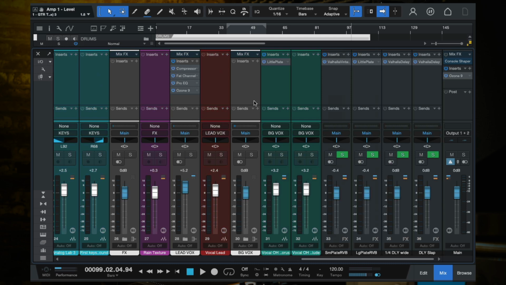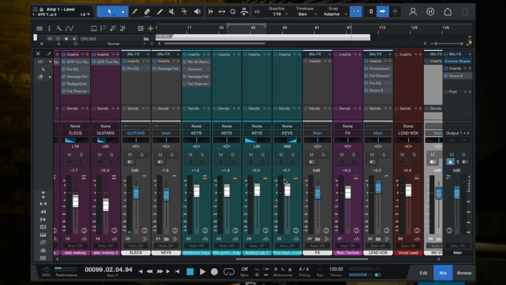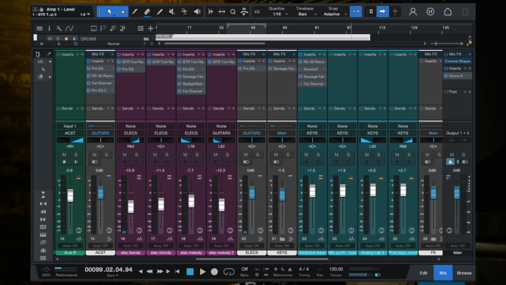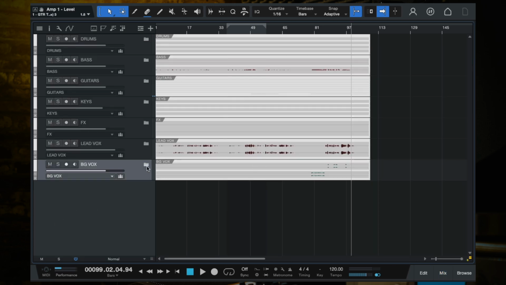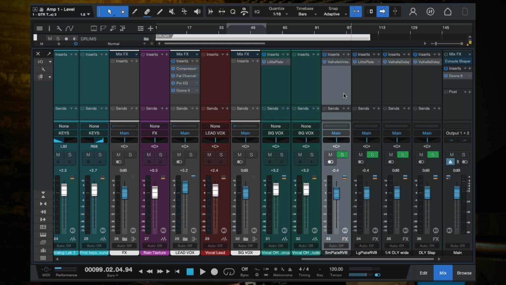I had a mix template, right? Which meant when I opened up the mix session, before there were any tracks, it looked like this. I had these folders, which are also buses, and I had some of those things set up in my template. That way, when I drag the tracks in, I can drag them into their respective folders. You already understand that. The thing we haven't talked about yet with regards to my template is my return tracks over here. So I've already talked about return tracks before.